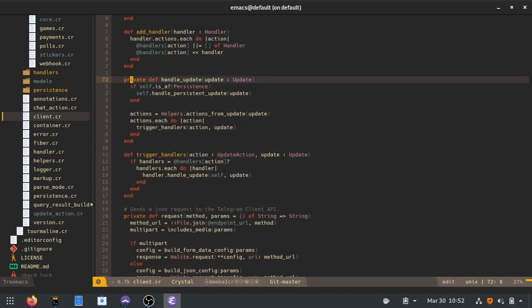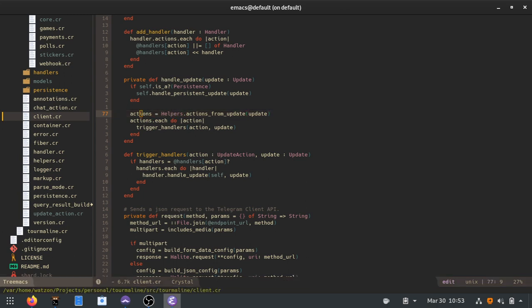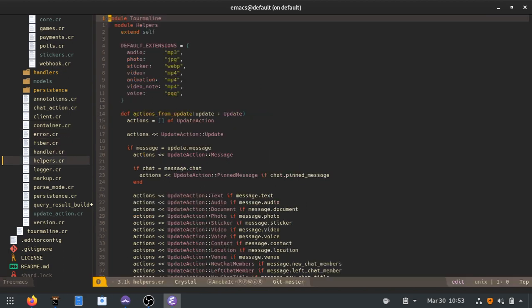So handle update, we go handle persistent update. Actions from update, actions.h2. So that's in helpers. Here we go. This is what I'm doing.